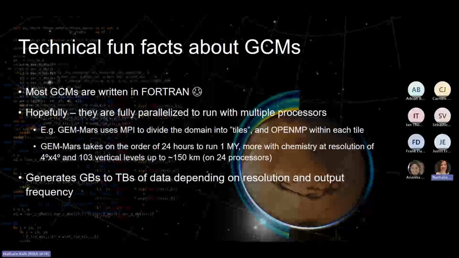And that's at a resolution of dividing the grid up into 4 degrees by 4 degrees in the horizontal, and we use a lot of vertical levels, up to 150. We generate a ton of data, and it depends on, of course, how often you output and what you output. Because there are all those physical processes, you can output the vertical diffusion coefficient, you can output the heating rates, things like that. If you output everything you calculate, you're going to generate terabytes. But sometimes it's useful. And if you output at every model time integration step, it's a lot.